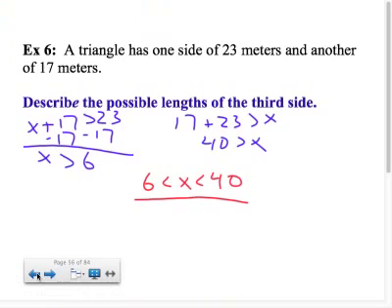All right, and so that's all we're looking at here with the triangle inequality. We can make things a little bit more complicated by adding in a different expression. Instead of just using x, we might use x plus 2 or x squared minus 7 or whatever. That can make things a little bit more complicated algebraically, but really the basic foundation behind the triangle inequality is what you've seen in this video. So as always, if there's anything here that's confusing or you're not sure of, bring it to class and we'll make sure we discuss it.